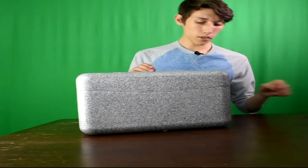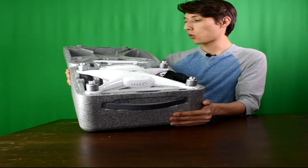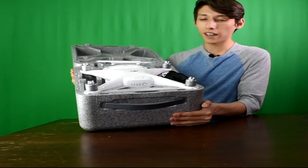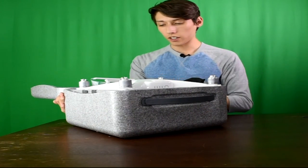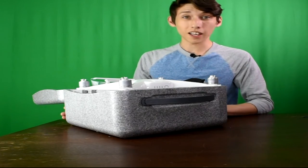Helps if I took the tape off, and it's all in here. Like I said, the case is styrofoam, not the best quality, but hey, it's free. They didn't have to include that, so that's great. Just where you can store it all super easily. So let's start looking at everything that's inside here.